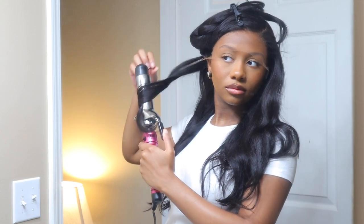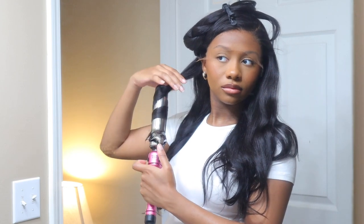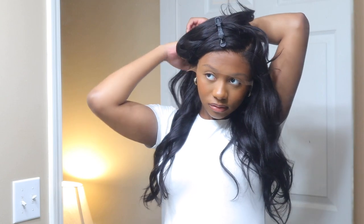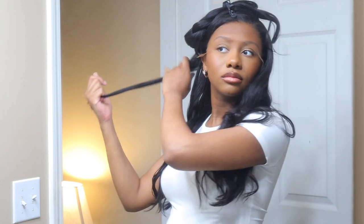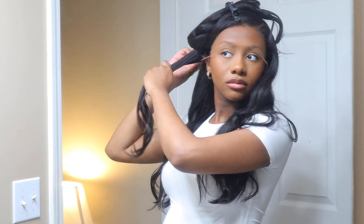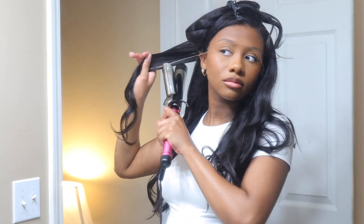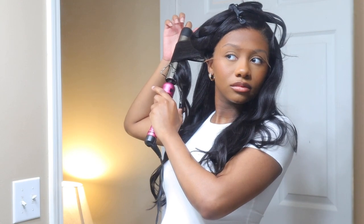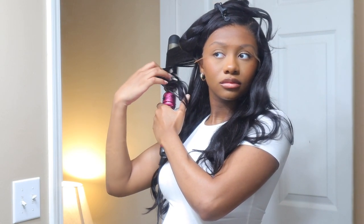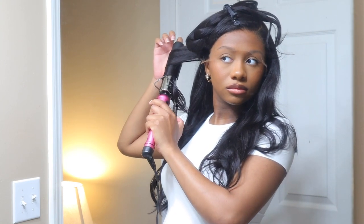Also, it has an anti-slip elastic band. You guys saw that in the beginning, I hope. Please don't mind my dog in the back if you can hear him, but it has an anti-slip elastic band. It has little grips on it to keep the wig from sliding. It's also adjustable, so this wig can be glueless, and you already know I wore this wig glueless because it can be. If I don't have to put glue on my skin anymore, I don't do it. I went through a time where I was like, my wig has to be glued down, and now I'm just like, I hate glue. But yes, this wig can be glueless.